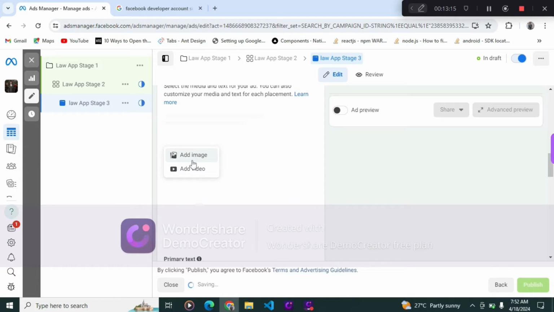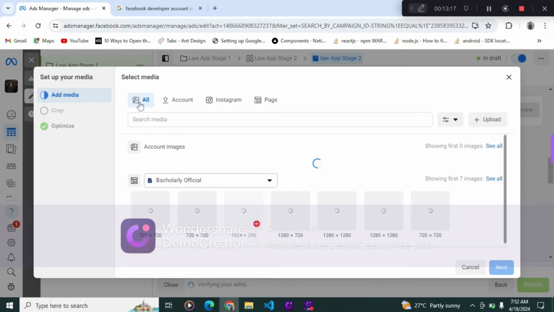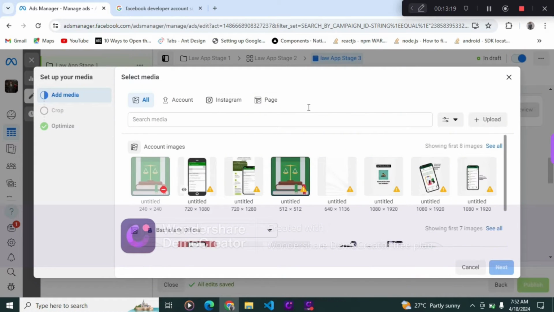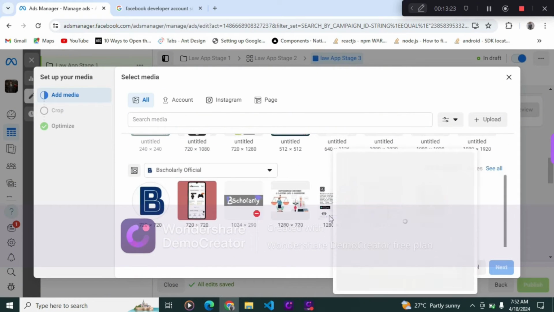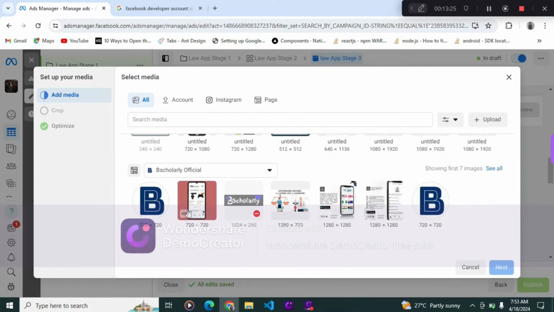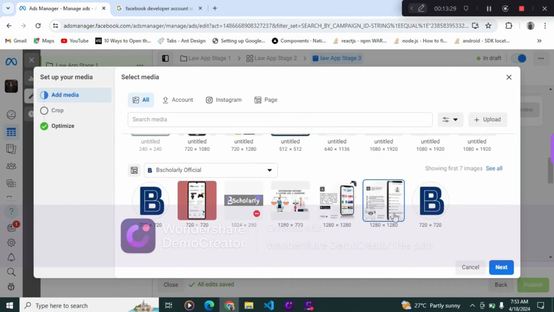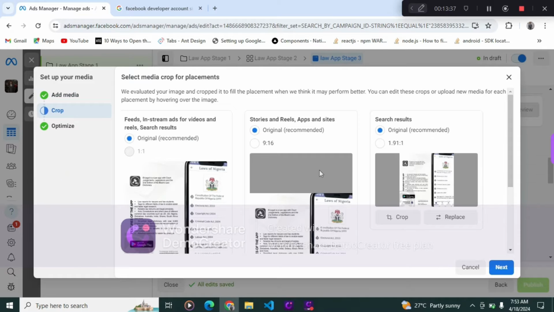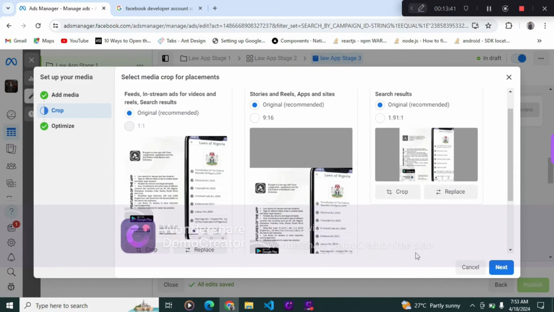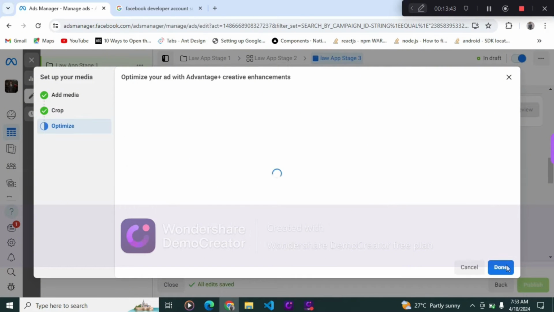From here you can choose the image and video you want to place here. You can just choose any image. This is like an image house for you. All these are the ones I have run in the past. From the page, you can choose any of these. I can just choose this, and you're also allowed to upload if you want to. This is the upload button. I'm just going to choose this, this is how it's going to look in here. So you just choose that and click on continue.